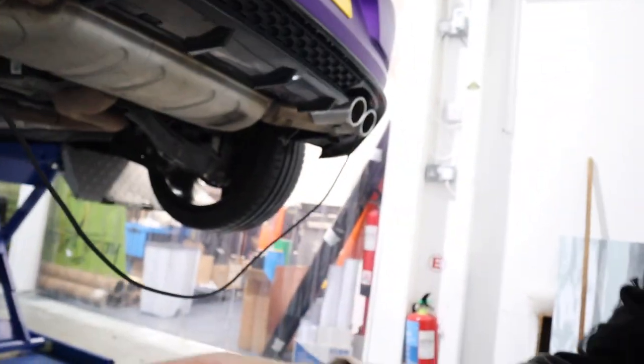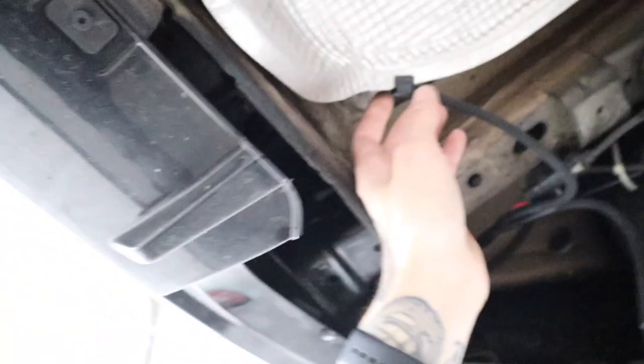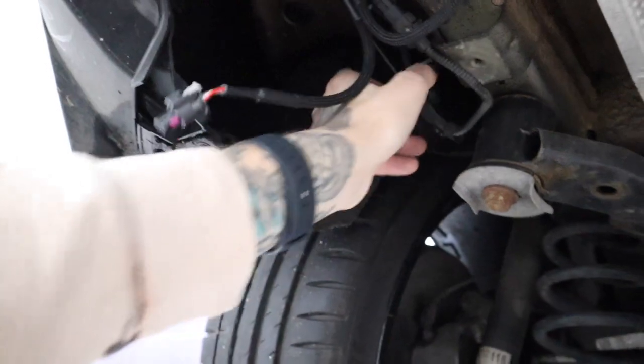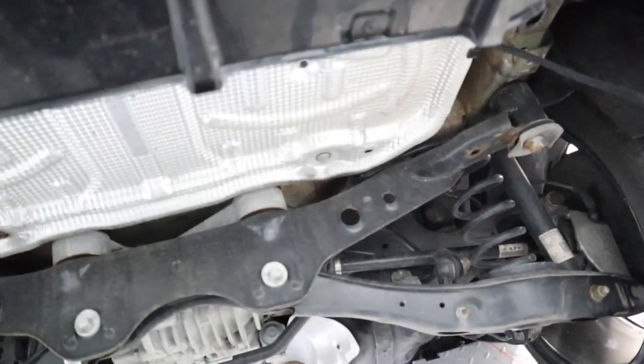I'll use YouTube magic to fast forward — actually, before the exhaust goes on we're going to tidy up that harness and find somewhere to tuck this box. So I've tidied up the harness: cable tied the controller box up in there, used the provided clips onto the heat shield, ran the harness all the way behind the heat shield to the other side and tidied it up. I'm leaving this quite slack at the moment so I can position it on the new exhaust and tidy away the rest of the wiring. I might just run a cable tie up here to hold it all out of the way — it plugs into that valve — and then exhaust on and noise test time.